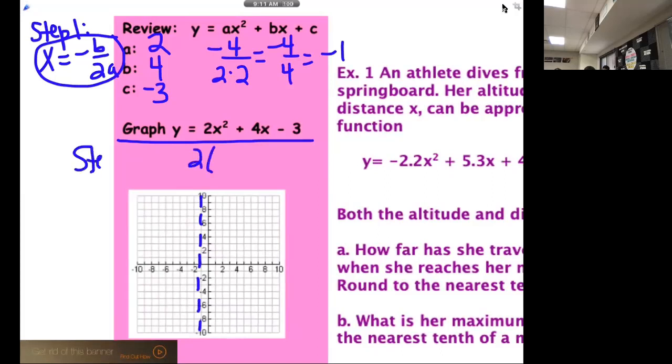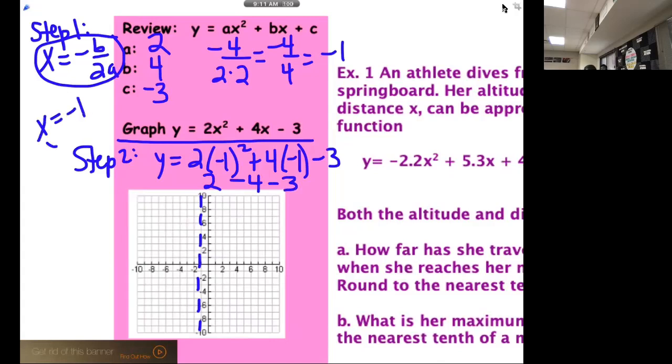So then this is step 2. I plug it in to solve for y. So -1 just plug in here. I want to say this is the same one we did the other day. -1 squared is 1. 1 times 2 is 2. 4 times negative, maybe we didn't. And I want to say we get -5, right? So x equals -1, y equals -5. So -1, -5 is my vertex.